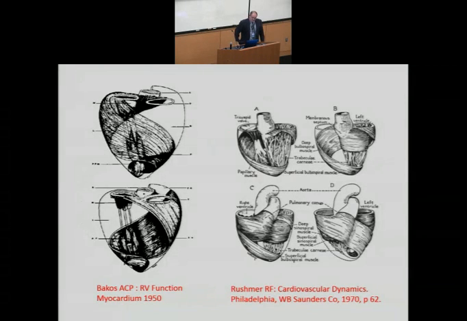You'll see some of these earlier pictures from 1950 and back into the 70s where they started to dissect out the hearts. The reason is that the left ventricle has fibers which extend onto the right ventricle. So when the left ventricle contracts, it's actually augmenting right ventricular contraction by about 20 to 40%. So even if the whole right ventricle is destroyed, there will still be some flow of blood through the right side of the heart just by the mechanism of these muscles and the squeeze from the apex out to the outflow tracts.